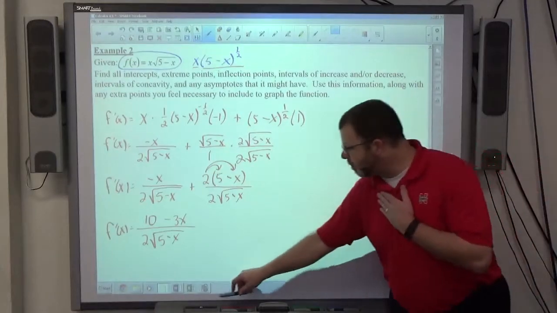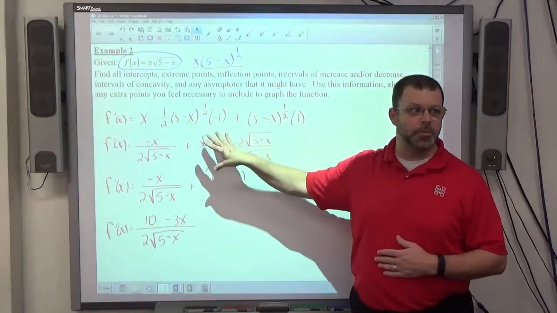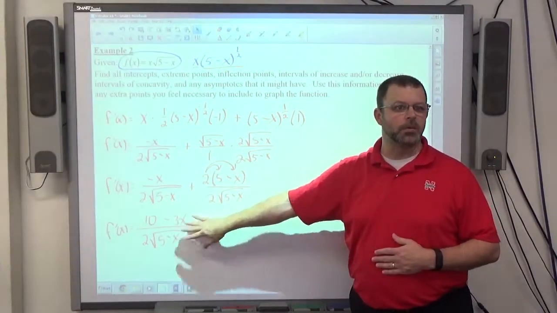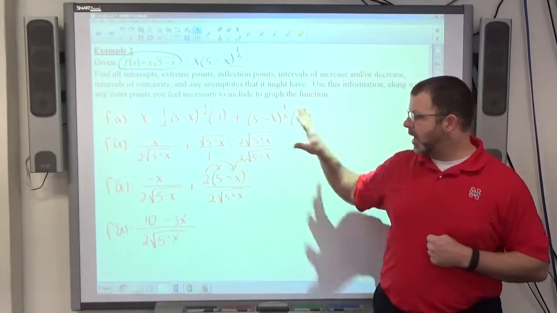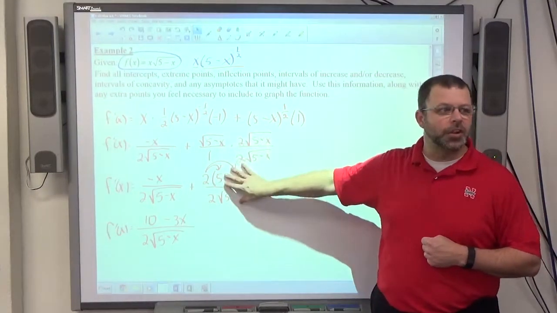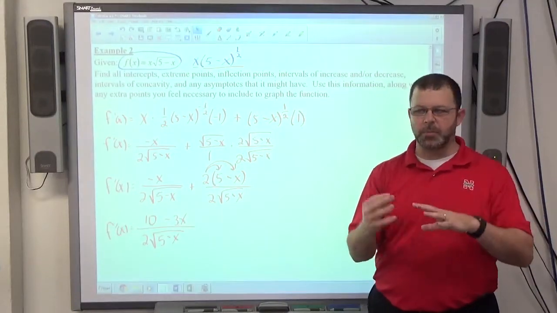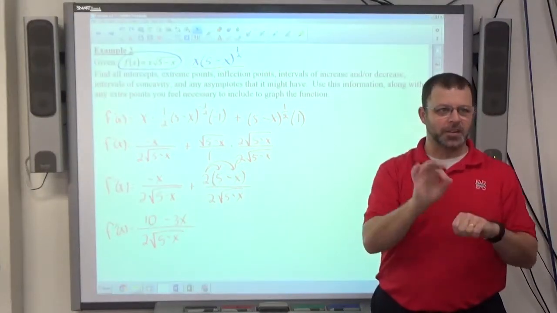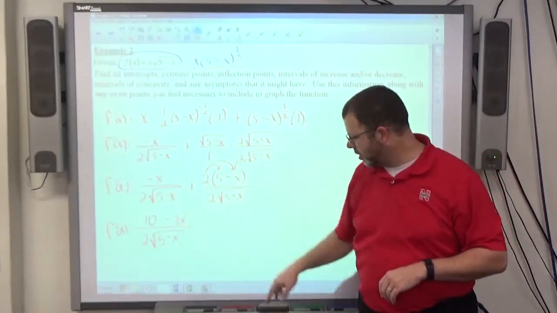For me personally, all this stuff up here is a scratch sheet of paper. This is what I want to have in my work. These problems have plenty of work to be shown. This is all good stuff, but it tends to take up a lot of space. And all of a sudden people are trying to cram more important stuff into a little tiny space because they run out of space. Scratch sheet of paper here, this is what goes in the paper.